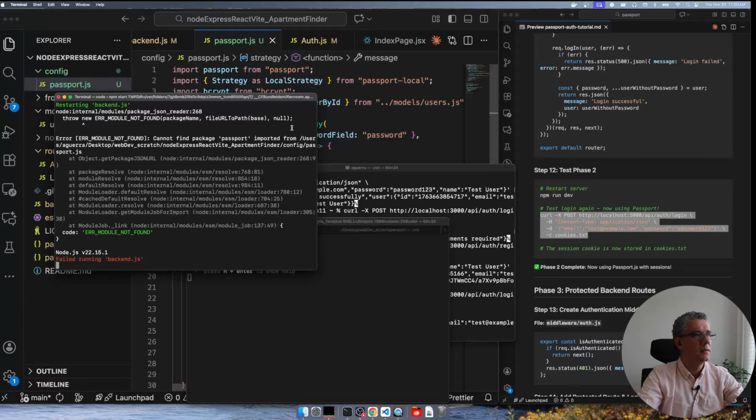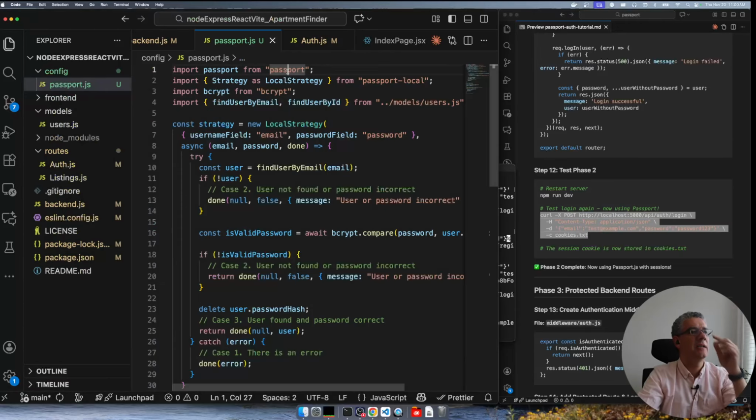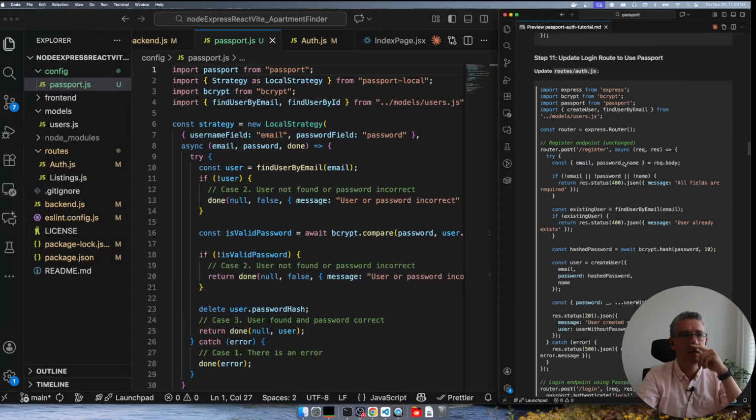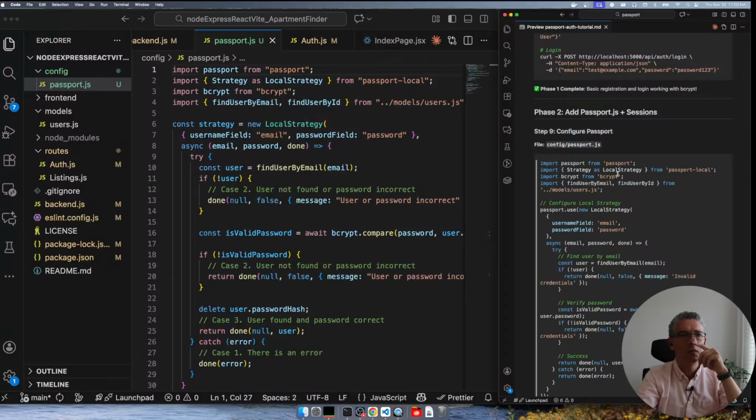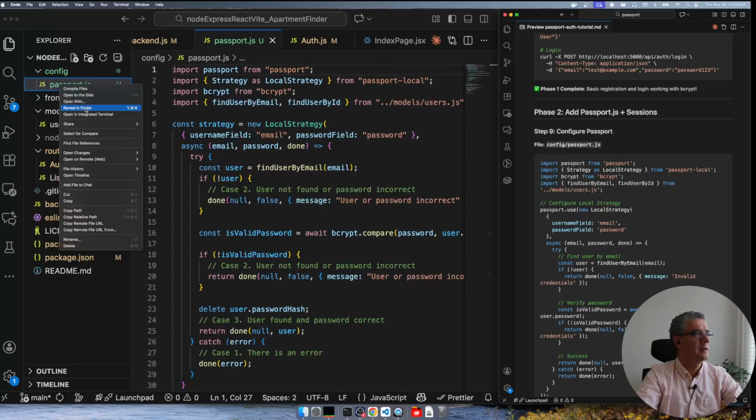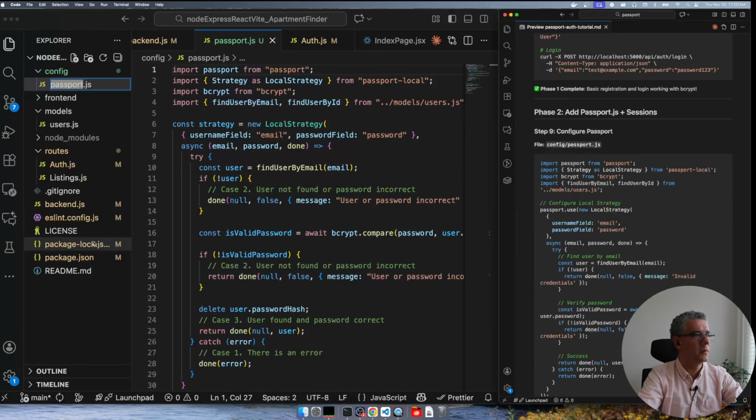So this one, it's in config passport.js. So, oh, I guess, let me see how they named it. Import passport from passport. I think it might be getting confused by the fact that it's called passport. So let me rename this to passport config.